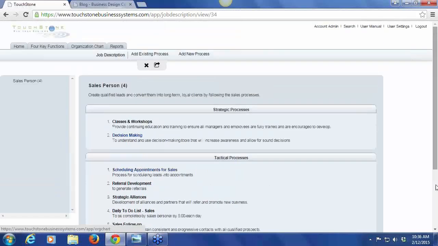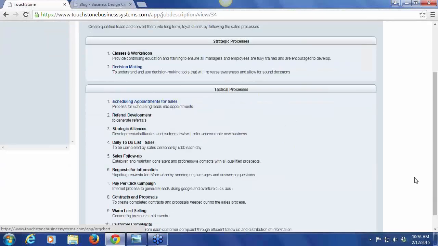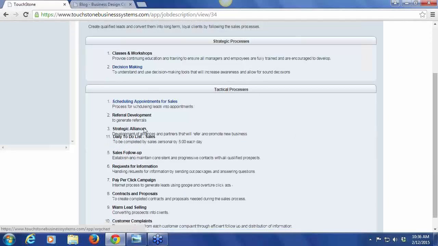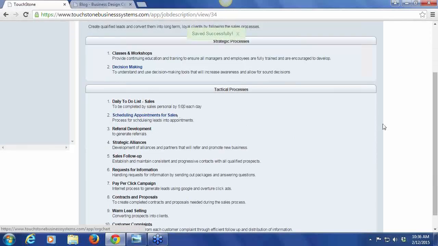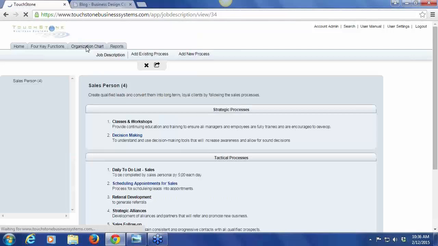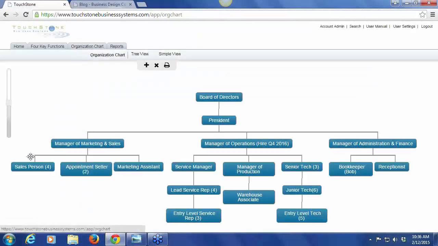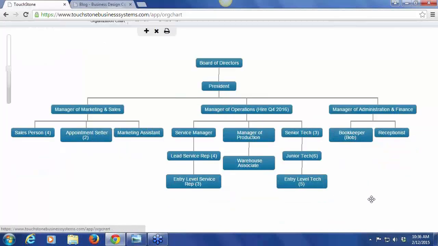Once you've got the job descriptions built and you know that you want to hire a salesperson based on your strategic org chart as well as your budget, you know you want to hire this position first, then systematize or document all of these processes first. You can put them in order of priority, start to delegate them out, and have the goal of fully documenting this whole position before you would then hire it. So this position, before Q4 2016, this will be fully documented.